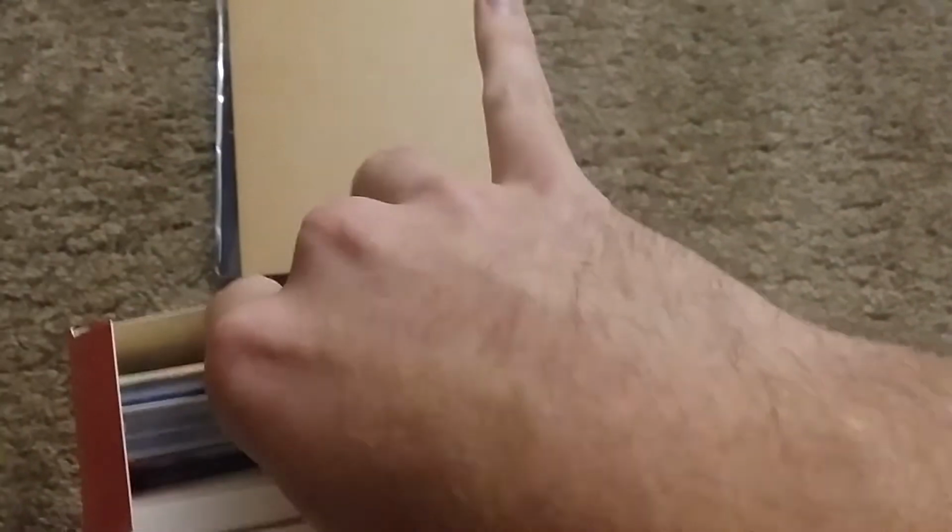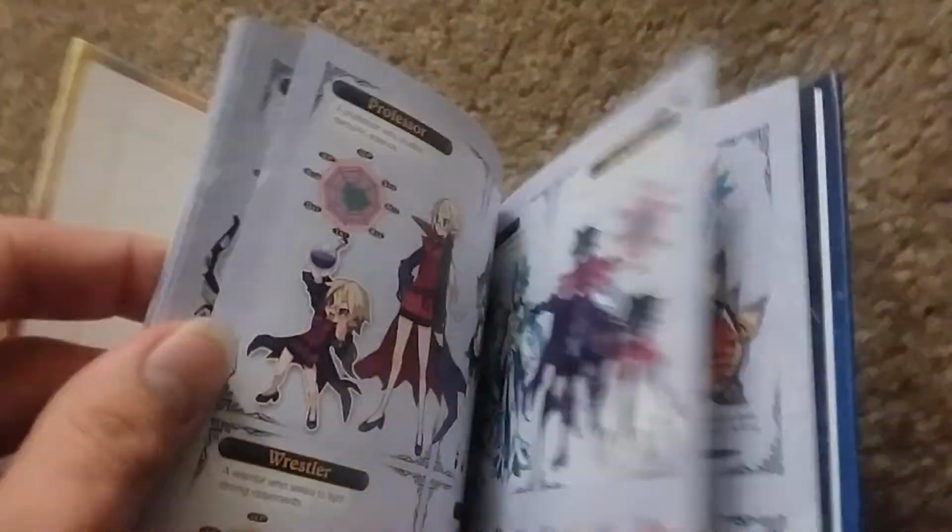And that looks like an art book. Oh, cool. And it is the official art book. Let's take a little skim through, shall we? Some schematics here. Some of the monsters. And characters. Like so. Not too shabby.